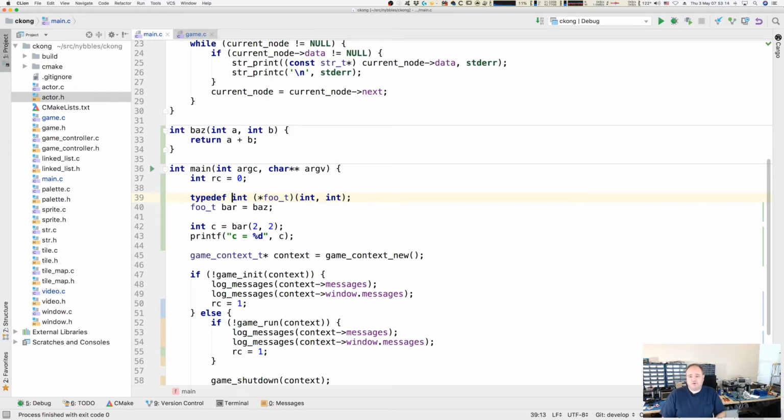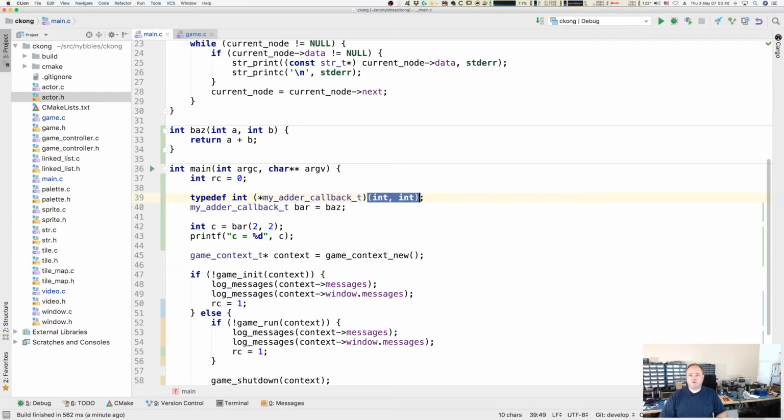This is the prototype, right? So this is the return type, then in parentheses the pointer and the name of the type, which is, again, the type name, not the function name. So I could call this my adder callback T. That's the name of the type.